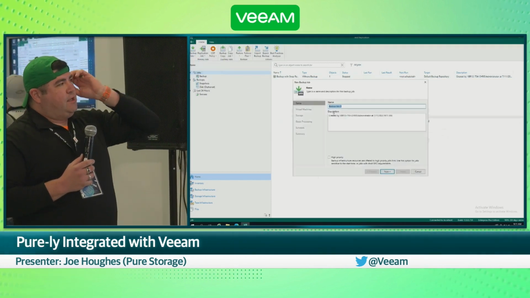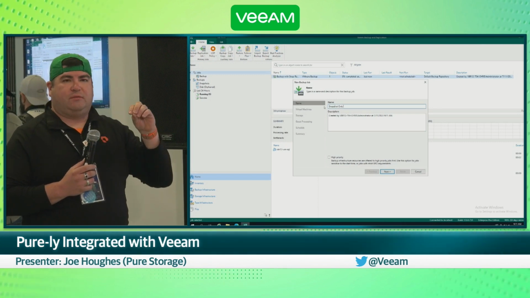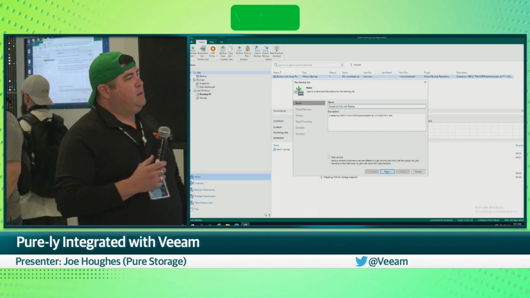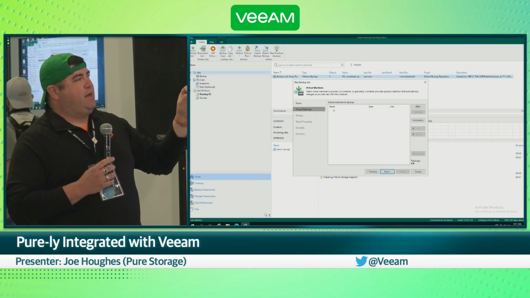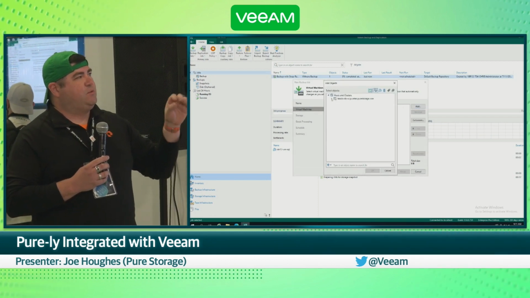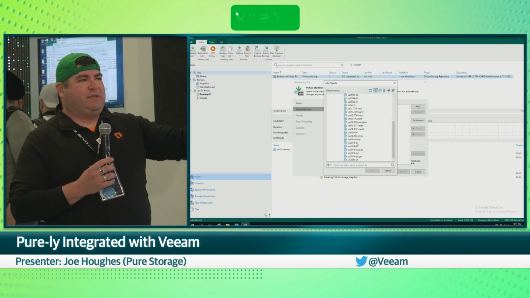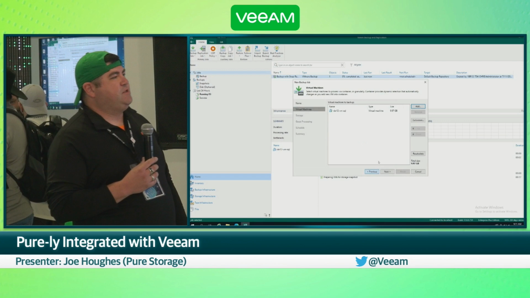Next, we're going to go create another backup job. This is going to be a snapshot-only job. So this is only going to deal with managing the orchestration of snapshots on a production array to a secondary target. So we'll create this with the replicas, go through the same steps, right? Pick our virtual machines to put into the backup. So we're going to pick that same SQL server because identifying this SQL server that lives on the volume, that was the replication target we had on the storage side, right? That was all the configuration we had to do at the storage level.